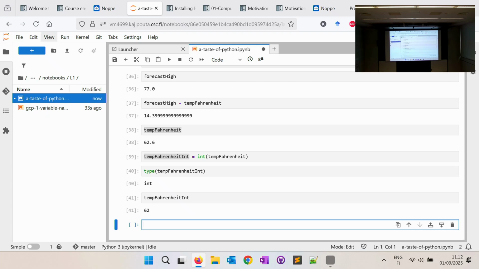So you lost the .6. If you want to round numbers, this is not the best way. It doesn't round it to the closest number, it just drops the decimal. So even if it's 62.999, if you make it an integer, it becomes 62. There is a separate function that we will be working with later on called round, and that rounds the number more correctly, for example, to the closest integer.